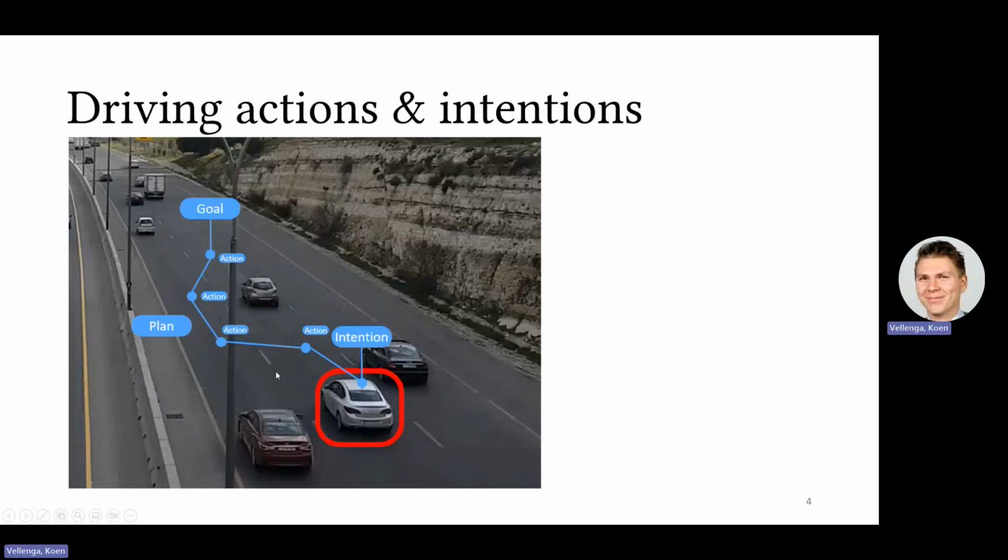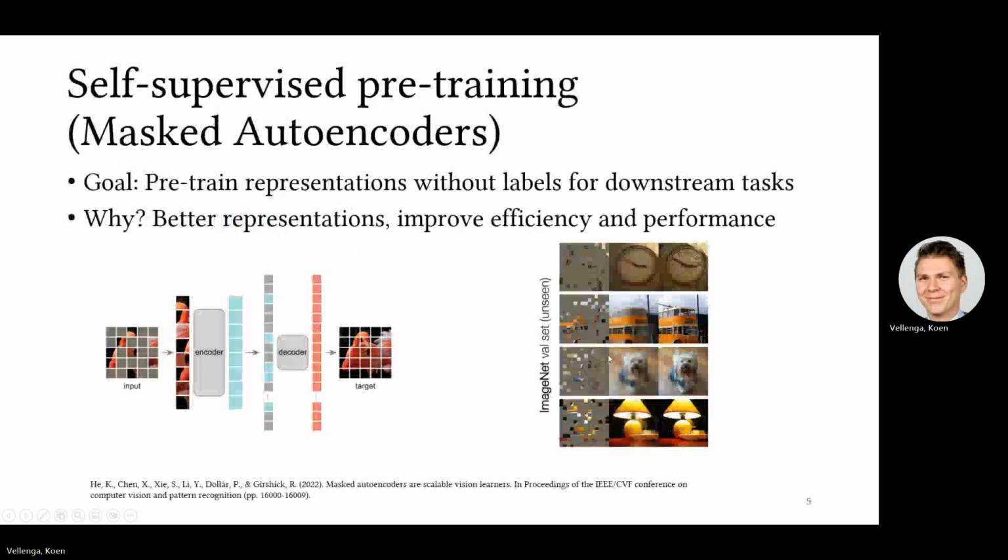So the difference between a goal and an intention is that a goal can be recognized after the first action has been started, initiated, whereas we really think of intentions as something before the first action of the plan has started, because you don't have to act upon an intention, but you can or you aspire to do so. Actions are the only things that we can observe, and that's basically what we rely on.